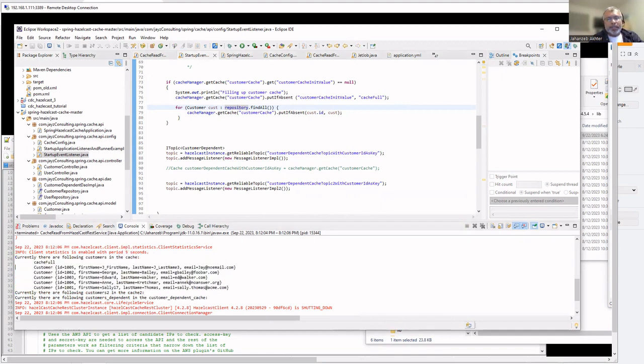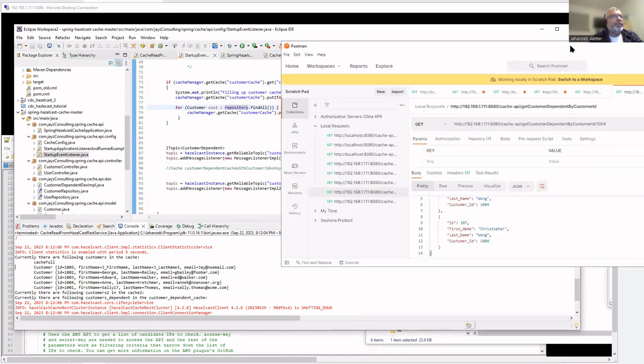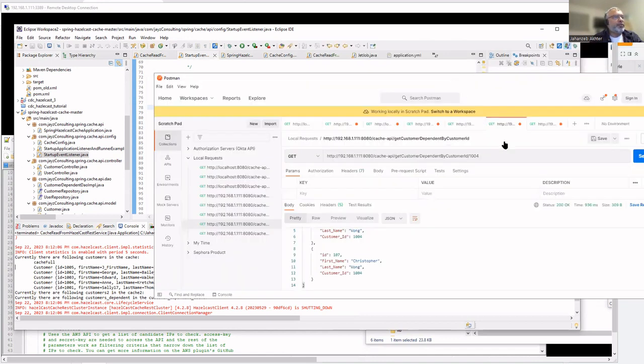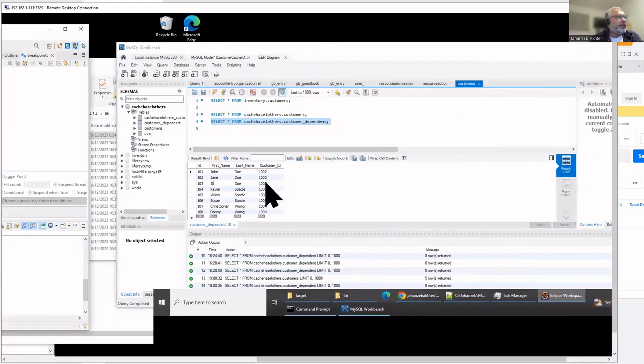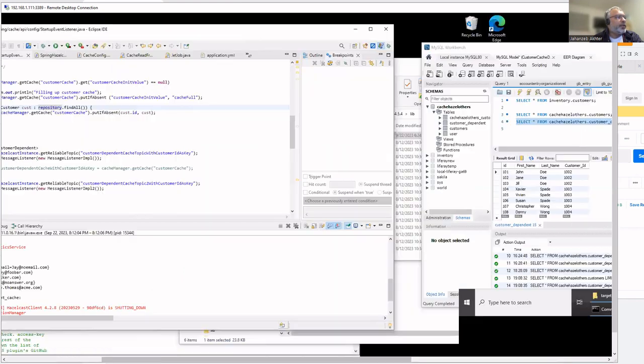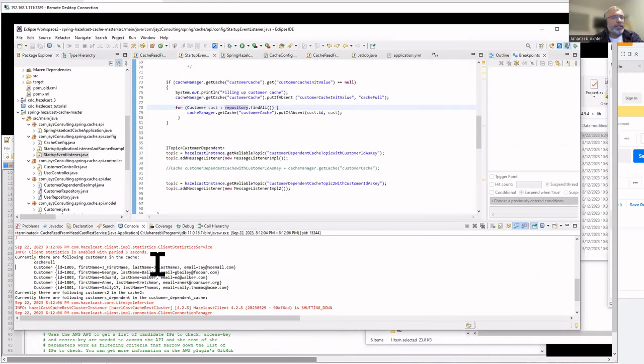Now let's do the Postman, and with Postman we will maybe call one customer cache, customer 2, and one dependent. Let's make sure it's 192.160 customer ID. Let's make a call for 1002. First, make sure that 1002 does exist. Yeah, 1002 has 3 dependents. So we make a call for this one, and then we see what happened with the cache.